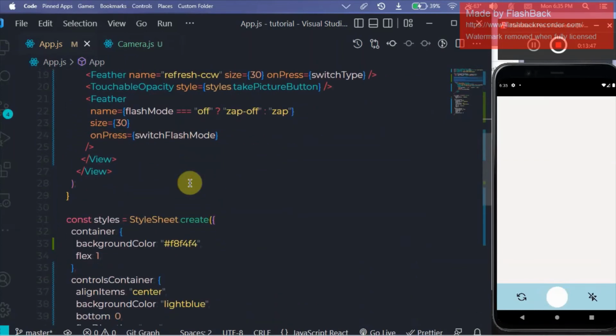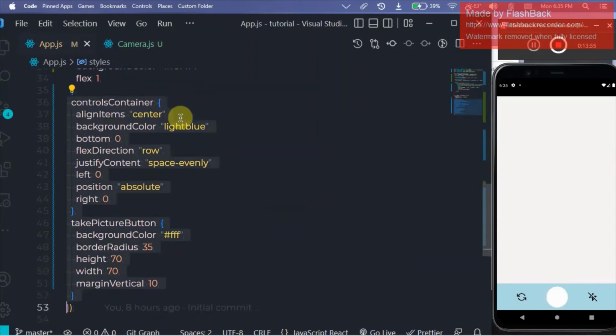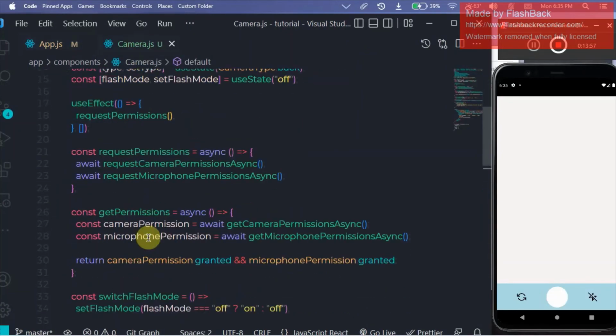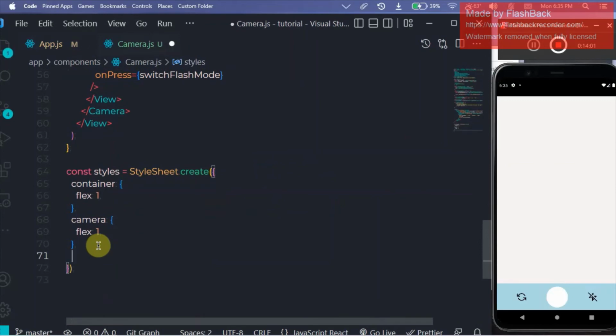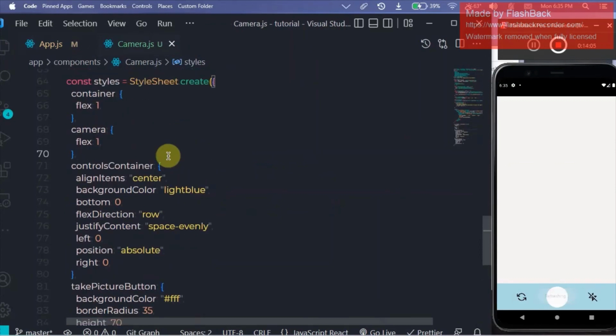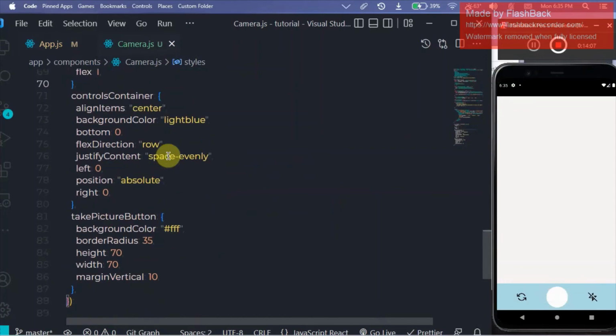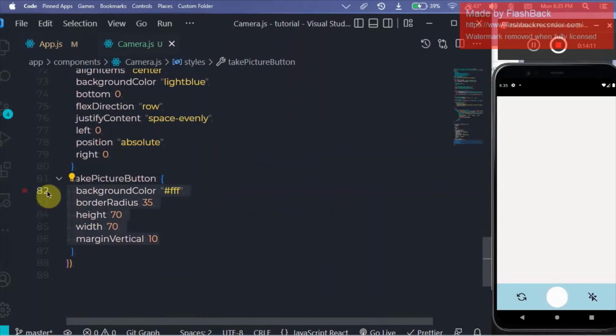I think it's the styles. So let's copy the styles, the controls container and take picture button. Copy them, go to the camera, and paste them right here. I guess this should work. I don't think there's an error.